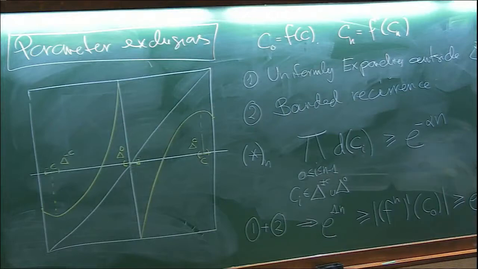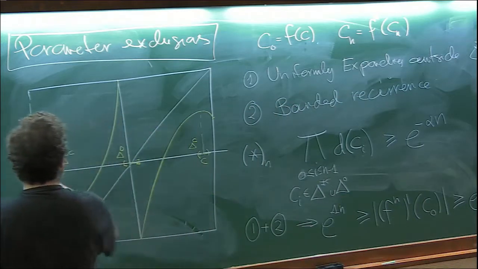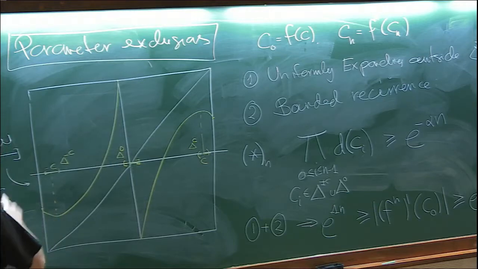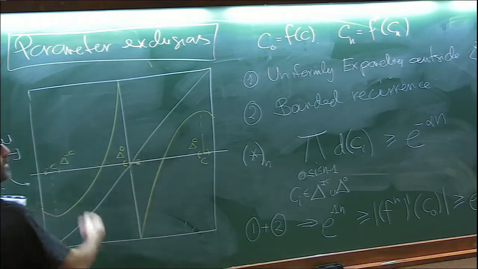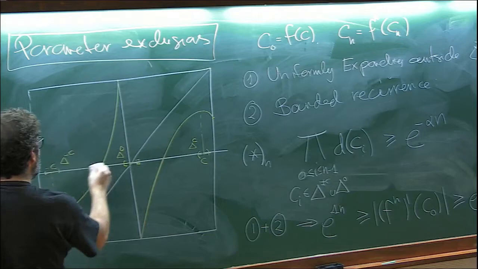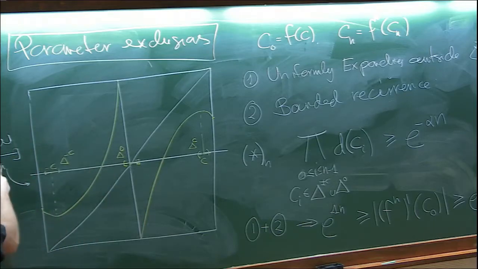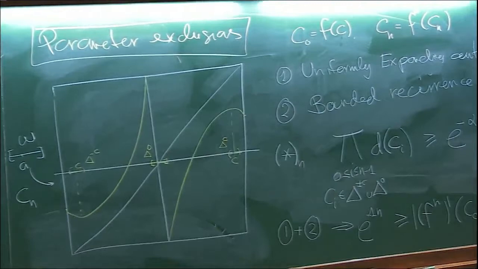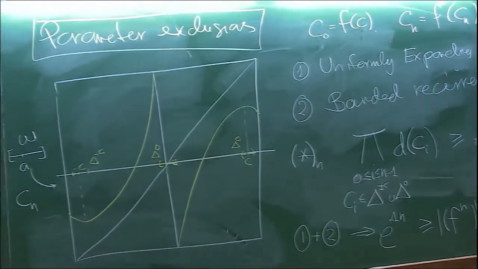And the remarkable key lemma here is that if you satisfy condition star, then you have the property that the derivative with respect to the parameter, since at time n you have for each parameter, so here you have your parameter space omega, you have this map, basically Cn, that associates to each parameter A the image of the critical point under that parameter value. You get some interval in here, and then you can talk about the derivative with respect to the parameter. So if you change A a little bit, how much does this change? And the amazing thing is that this is actually of the same order as the derivative with respect to the phase space at C0.